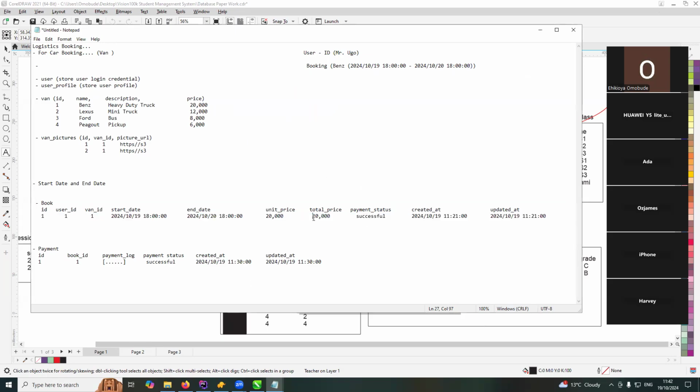So let's start from the last one. Let's assume they booked 1800, and they came in at 1800. Probably the person that was supposed to return the van from the car wash did not return it at that time, and they've already booked 1800. At that point, it's not the customer's fault. So what we're going to do is create a portal for the stakeholder. We'll have an admin portal where they can do some adjustments.